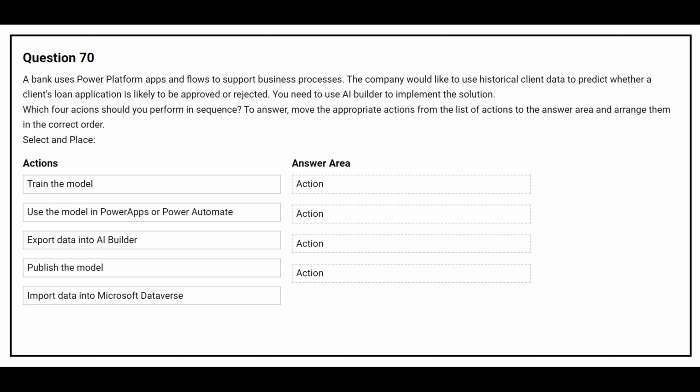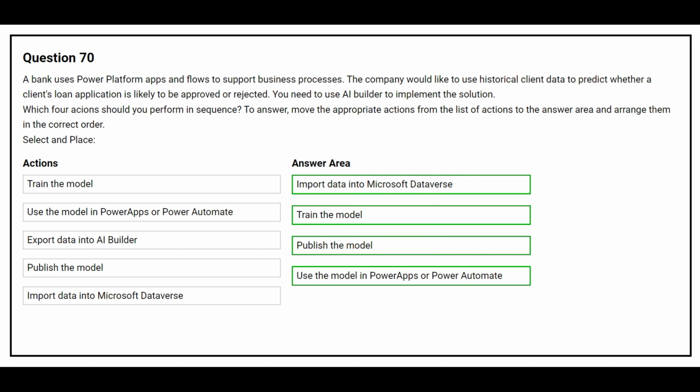On the left-hand side, you have the actions. On the right-hand side, you have to choose the correct actions in sequence. The first action should be import data into Microsoft Dataverse, followed by train the model, publish the model, and use the model in Power Apps or Power Automate.